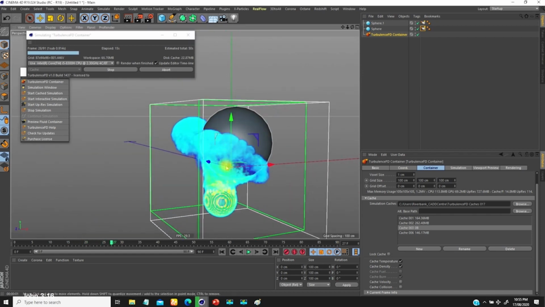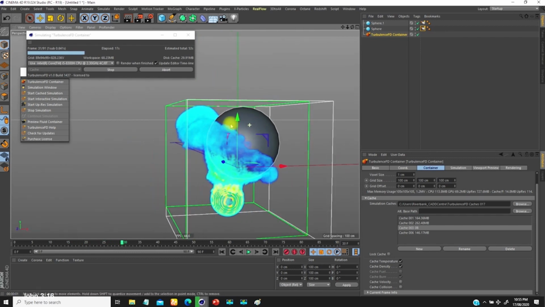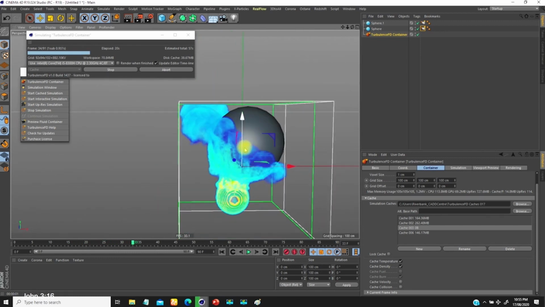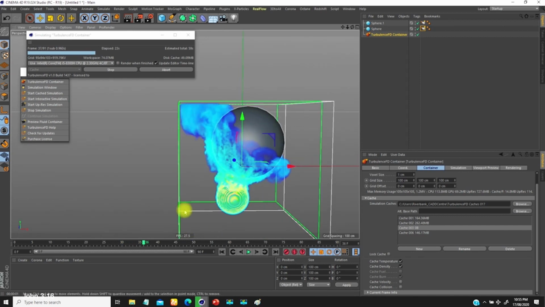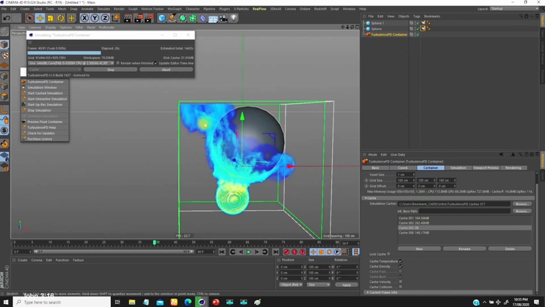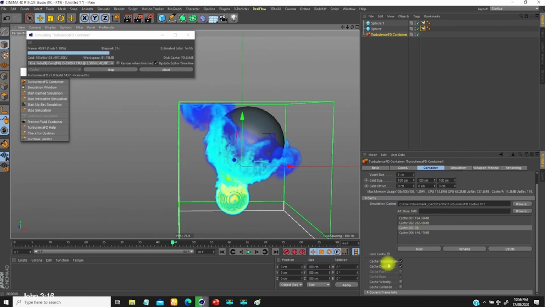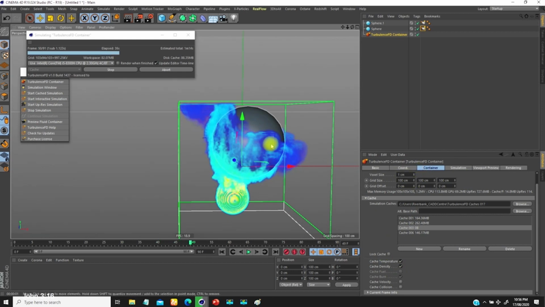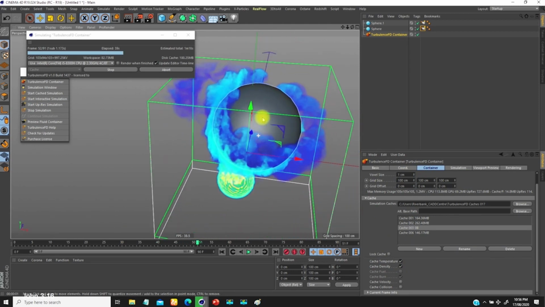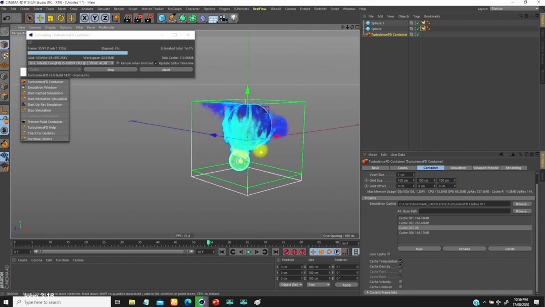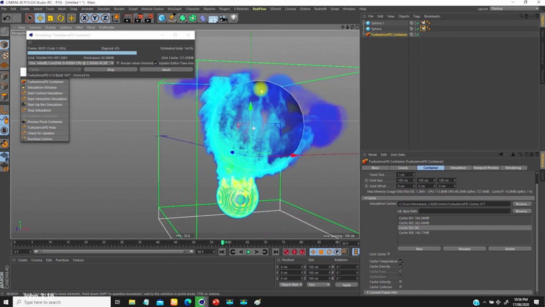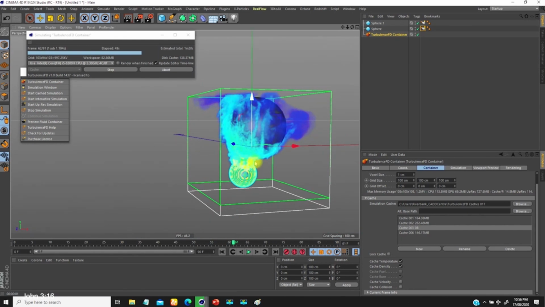So you see what we have. We have more smoke coming out here compared to the fire. You can just use this to quickly check the effect of each of the channels, by just displaying what you want to see, and that will give you the effect. So the smoke is moving around the object more than that of the fire. Let's just wait for this to finish up, then we'll see the render of both the smoke and the fire.